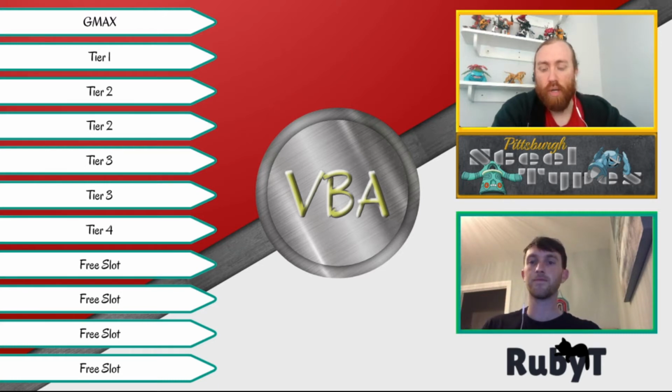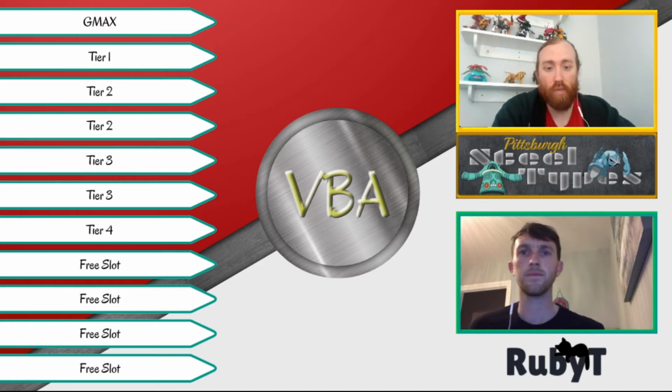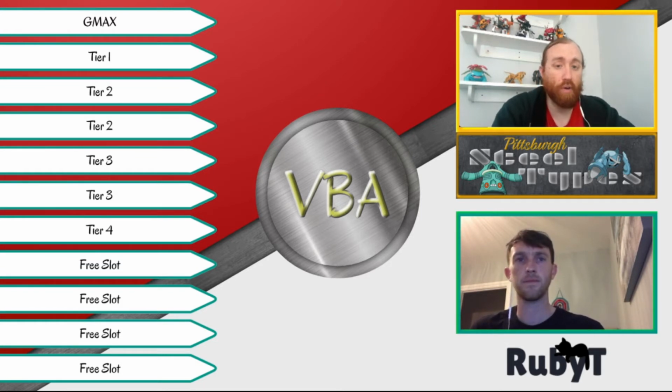So you have a lot of flexibility with your free slots. If you really like Tier 1 Pokemon and you want to have as many as possible, you could take 2 free slots of Tier 1 Pokemon and then 2 Tier 4s in your second 2. If you want to be a little bit more balanced, you could take 4 Tier 2 Pokemon. Is that right? 75, 150, 125... No, 150... Yeah.